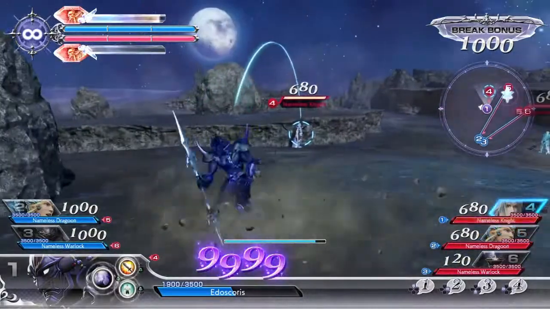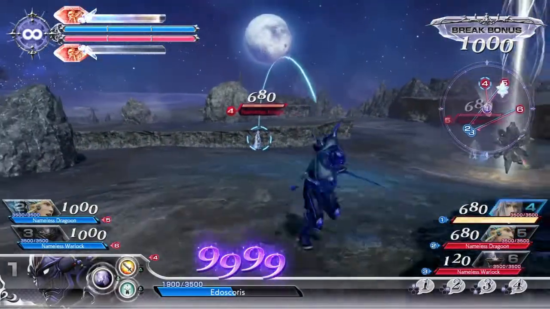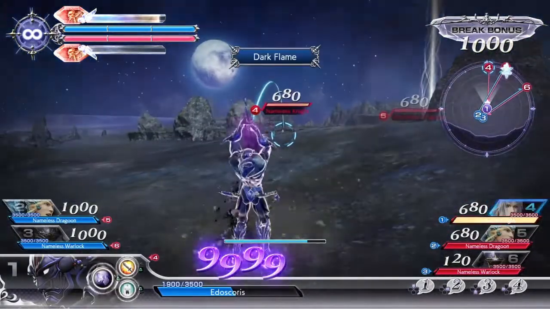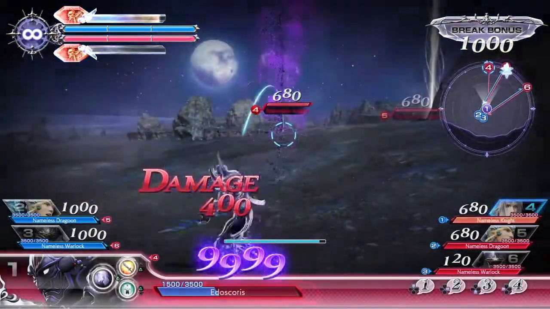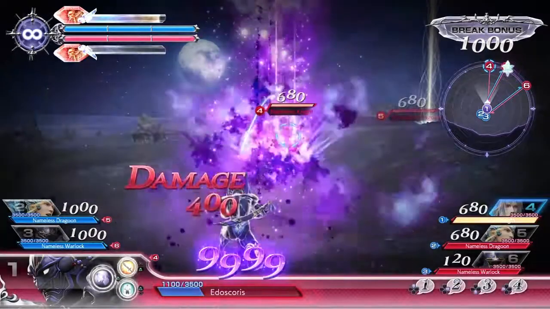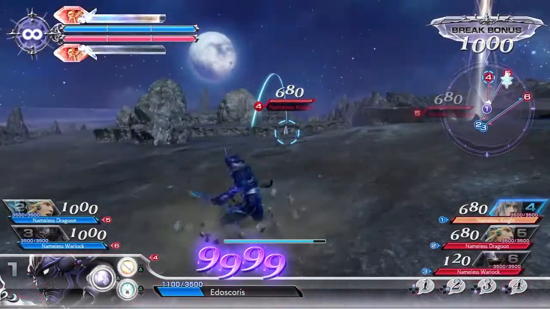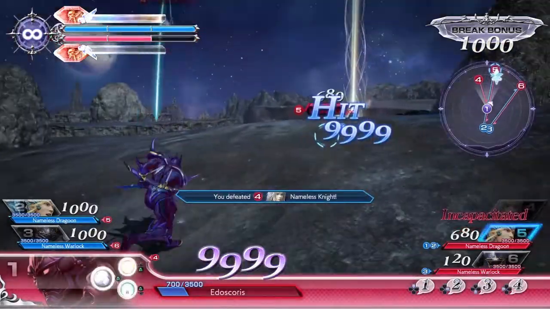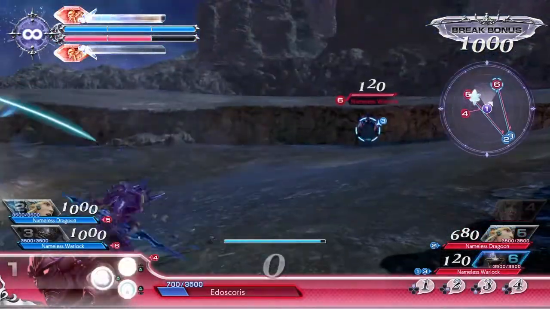Yeah, so when it comes to range awareness, I think this is really important, because you don't want to throw out stuff from all the way over here. It's not going to get you anywhere. But if you know the range of Dark Flame, you can get that. So knowing your range is extremely important.